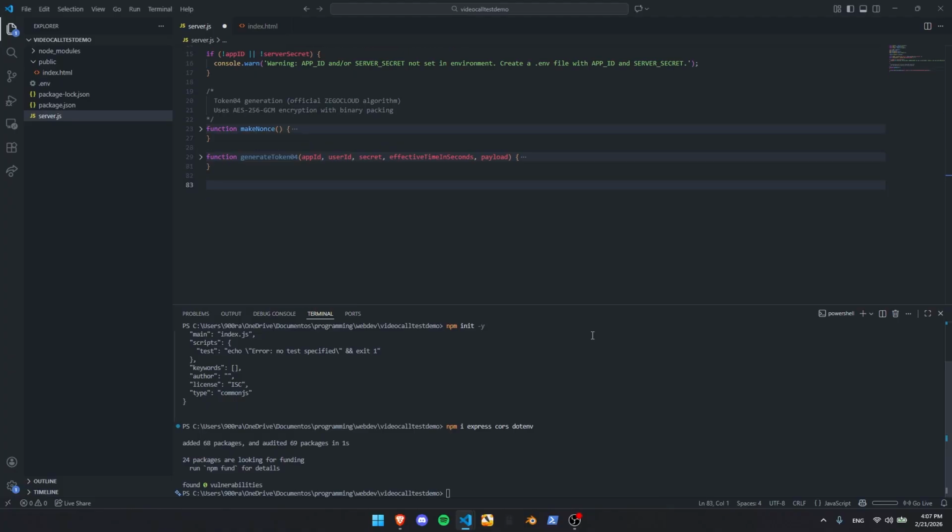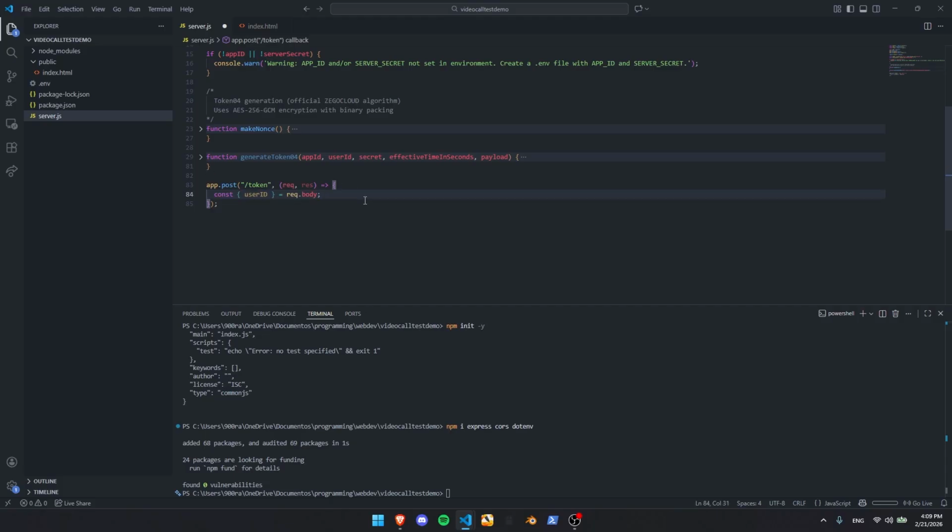We need to generate a token and give that to the user so we can authenticate that they're the right person to join the call and such and such. It's server side because we need to use our secret here from our env file, and we can't have that in our HTML. Next, we're going to create a POST request called /token, and this will be called in our HTML code that will give the client a token they can use to join the call.